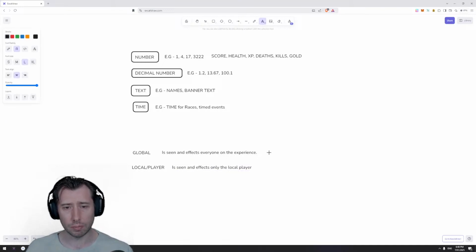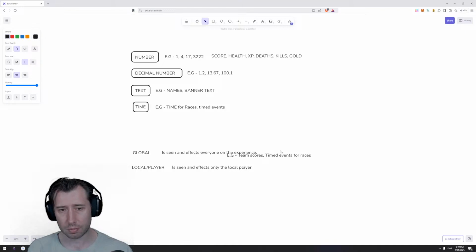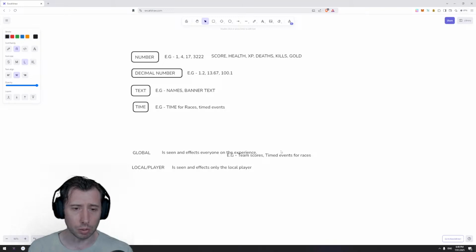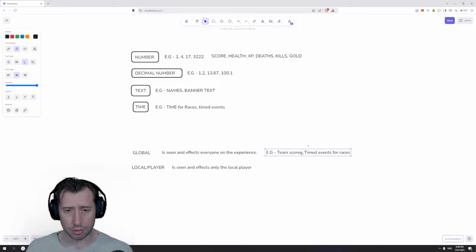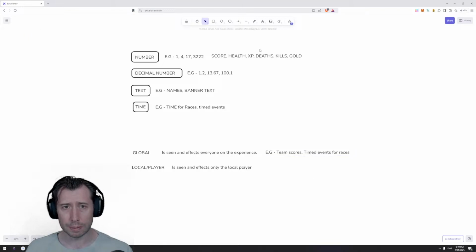Now with global, examples would be team scores. So if you want everyone to see team scores, you would use a global. Timed events, so for races, for instance. So everyone is on the same time, you use a global event. So these are things that you would use global for.